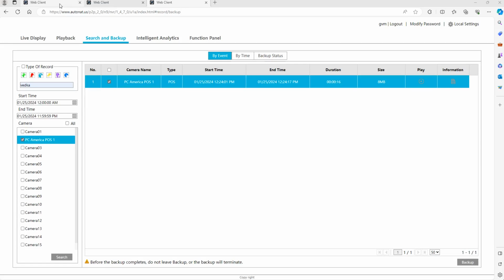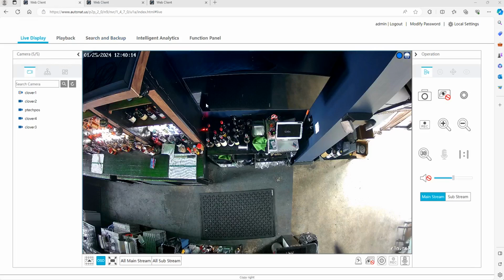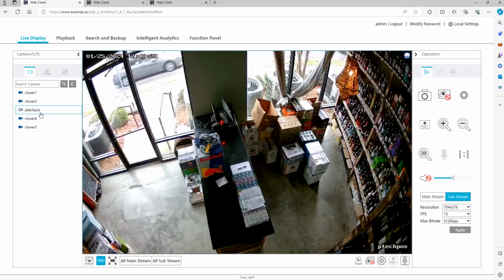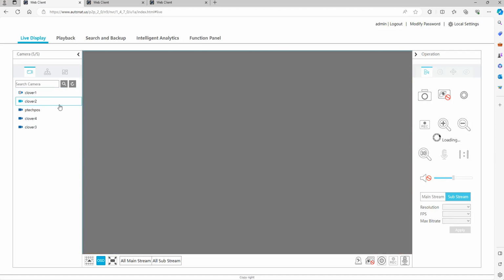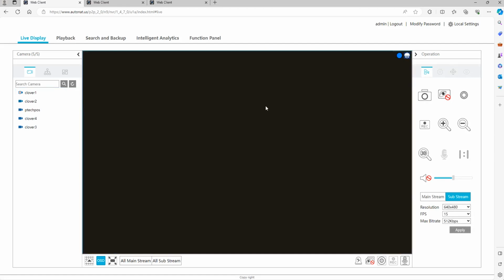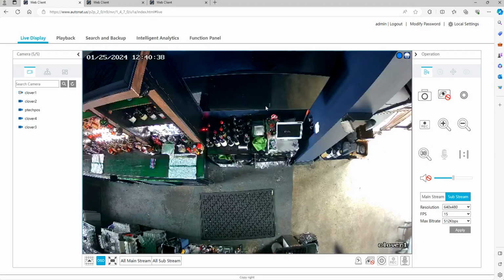There's another client that I'm connected to right now. This is a bar, and this particular client has 4 Clover terminals. We actually have a Clover app, which is really neat because you can send transactions directly from the Clover to the NVR. This particular customer also has a P-Touch POS that they're using, but it looks like there's nobody there right now. But this particular customer only purchased our NVR.